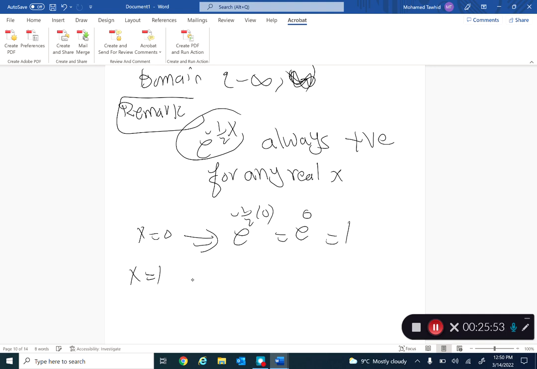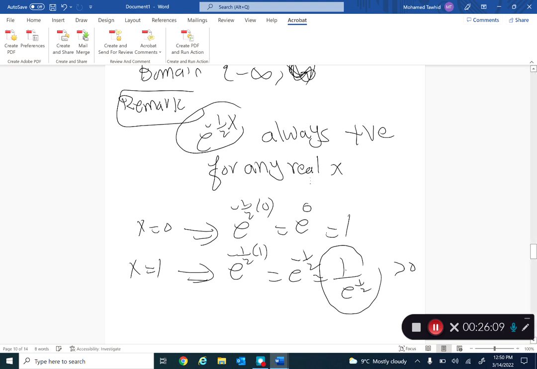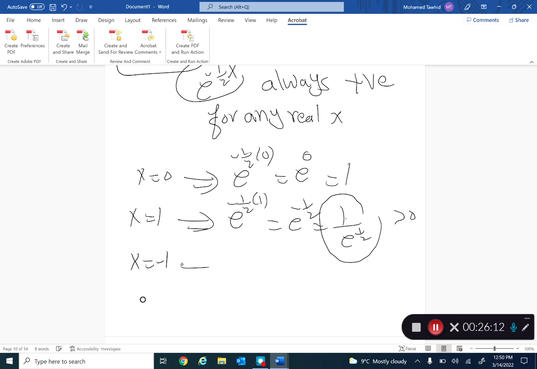If I take x equal 1, then what do you have? You have e to the power negative 1 over 2 multiplied by 1. So you have negative 1 over 2, and that is 1 over e to the power 1 over 2. E here is 2.7. If you try to compute that, you will see it's positive. Likewise, if I take x equal negative 1, a negative number, it will be e to the power negative 1 over 2 multiplied by negative 1. If I simplify that, negative times negative, you get positive. So this one also is positive. So now, if you have an exponential term, e to the power anything, always just consider it as positive.